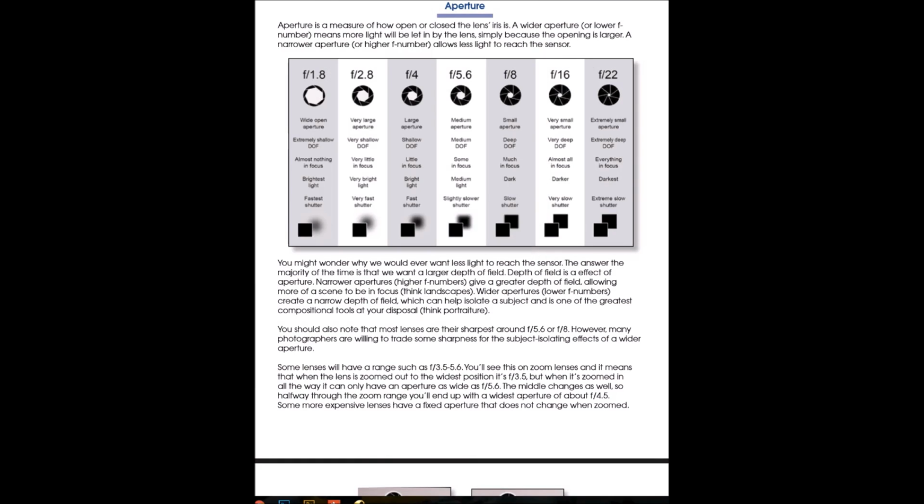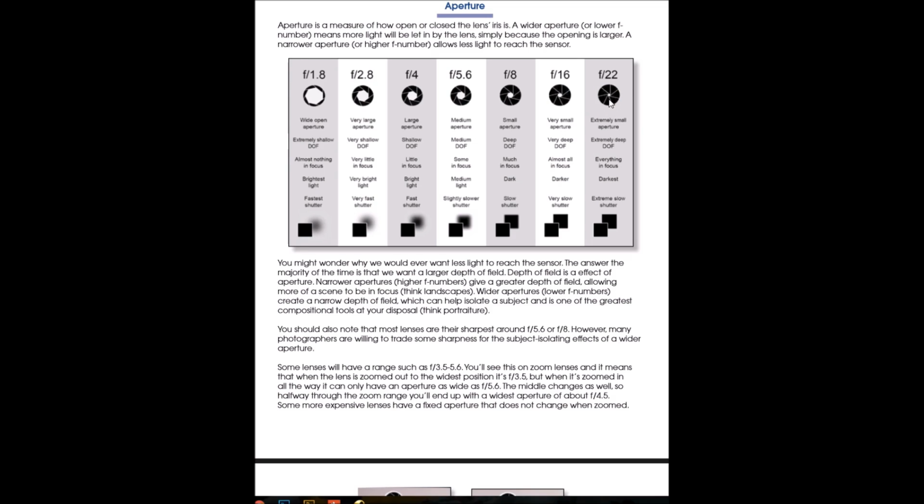Notice the diagram up here with the f-stops. I've indicated each f-stop. There's more f-stops in between, but these are some of the most popular. And you can see here their adjoining f numbers, and you can see the effects of each aperture setting and what it does to your subject. As you can see, at f1.8, your subject is very sharp, but your background is quite blurred, and that really pops your subject out of the background very nicely. That's very, very desirable in portraiture.